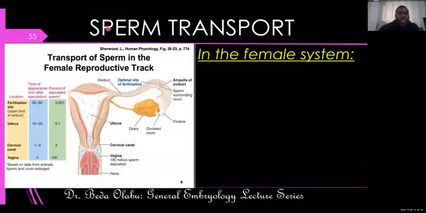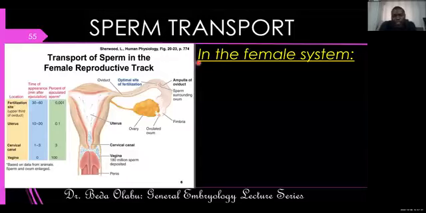Okay, let's carry on. So a single ejaculate has about 2 to 6 ml of fluid. The concentration of sperms per ml of ejaculate is about 50 to 100 million sperms. So if you do your arithmetic and work with an average of, let's say, 3 to 4 ml of ejaculate, then you realize that the number of sperms we're talking about could be in the numbers of 300 million sperms. At least we know that if the sperms are less than 50 million in a single ejaculate, then that is considered as oligospermia, a low sperm count.